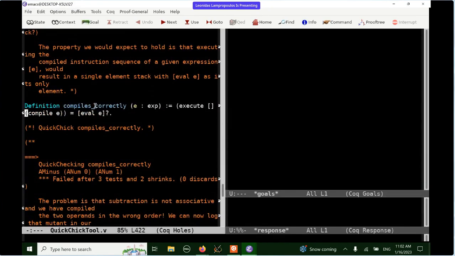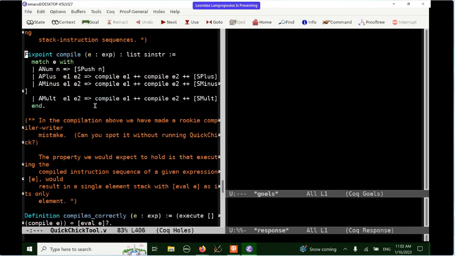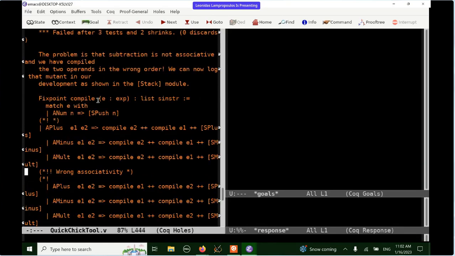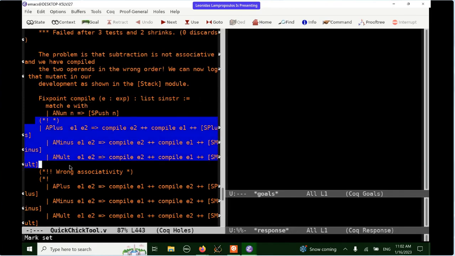So here. For example, you have your tests and you can write comments with this exclamation point. Okay, they're in a comment, but they can run. If I uncomment this and run it, it would work. And there are mutants. Basically, you can write stuff like this, where this is the correct way of writing compile.